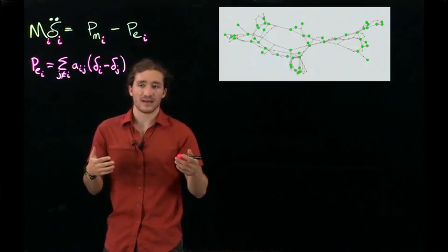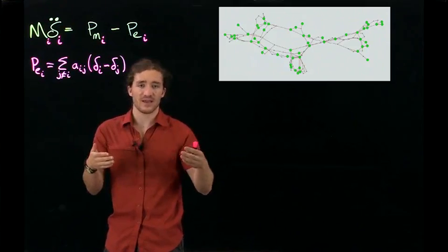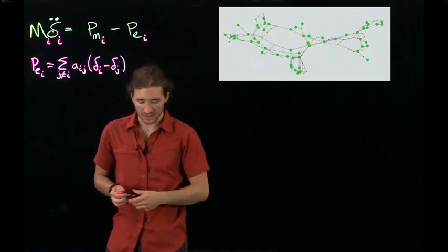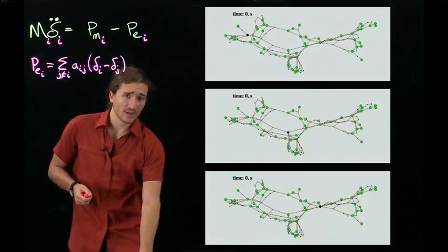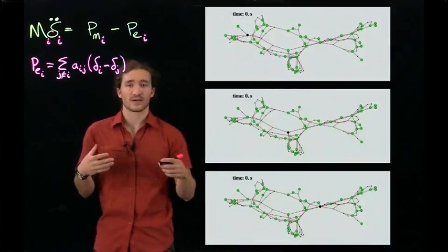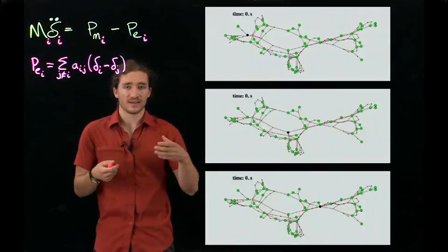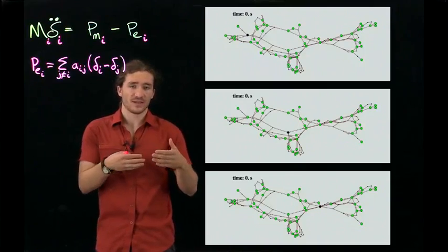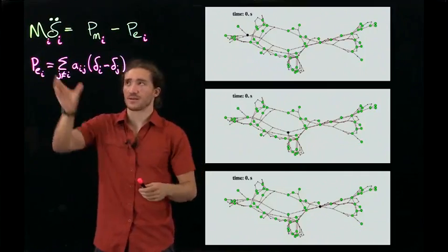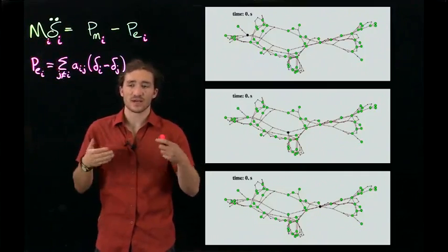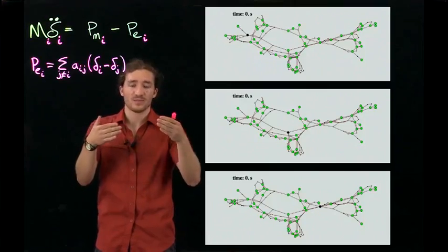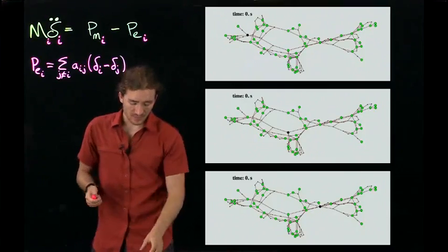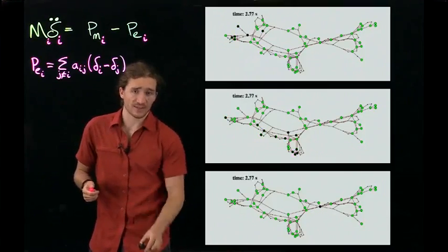So we're actually going to look at this sort of behavior across this full network shown here. We're going to look at 3 simulations. So in each of these 3 simulations, one generator has failed. And the generator that has failed is shown with a black circle. And as we integrate forward in time, as we solve this equation, some generators will end up going unstable, and the power engineers will have to take them offline. And so we're going to go ahead and play that and see what happens.